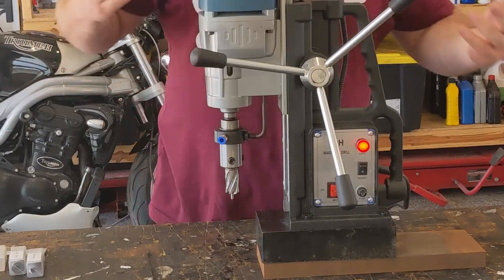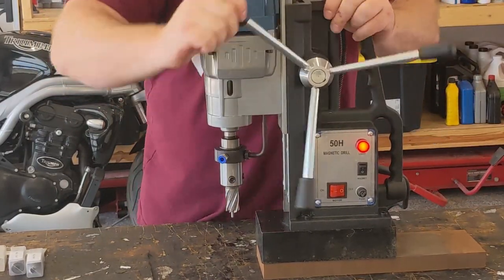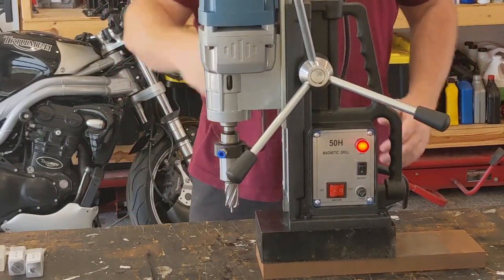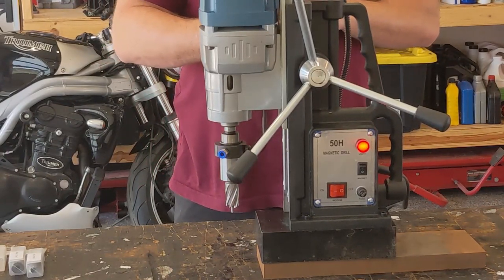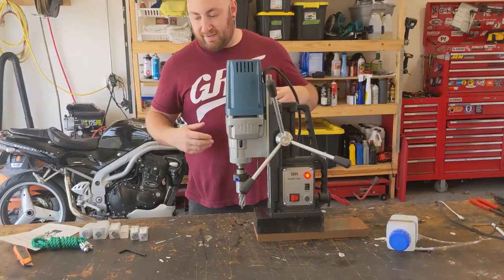And so now, for instance, you would be ready to drill. You turn on the master switch, and then begin cranking this guy down. And this drill has about 8 inches of total travel, will bore a 2-inch hole 2 inches down. The smaller drills are limited to less than that. That's kind of it. That's all the features.